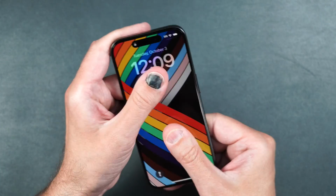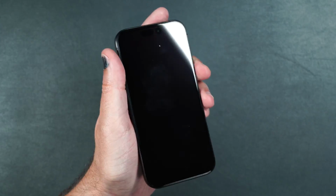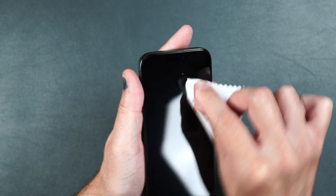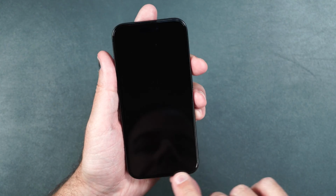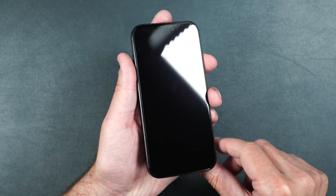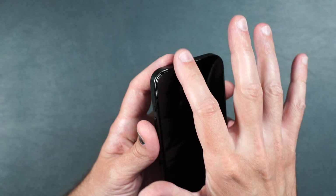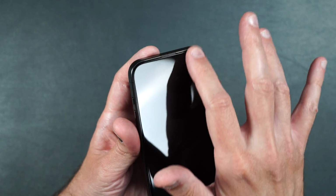As far as fingerprints go, it does seem to pick up some fingerprints, but you can very easily just wipe those away. There's also a slight gap all the way around the phone for case compatibility, which again we will be testing out. And this is also a full coverage screen protector, so it does cover your selfie camera, and we'll test that out too. The edges of the screen protector are also nicely rounded as well.